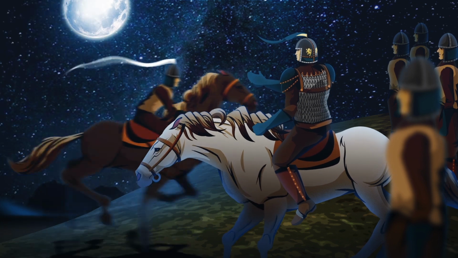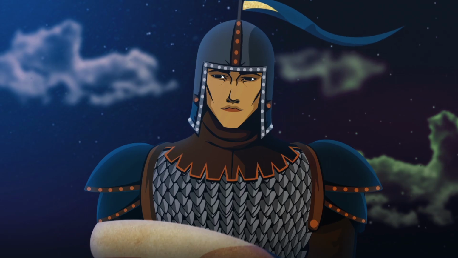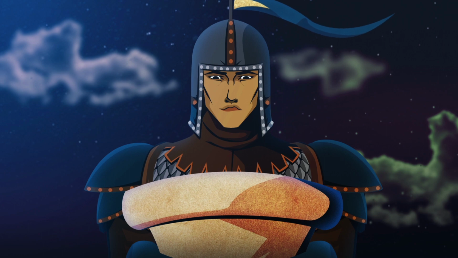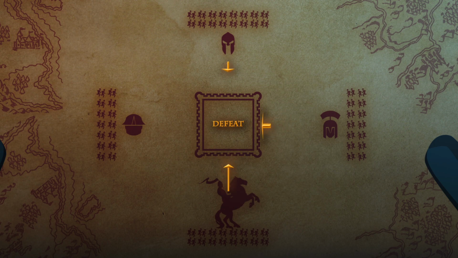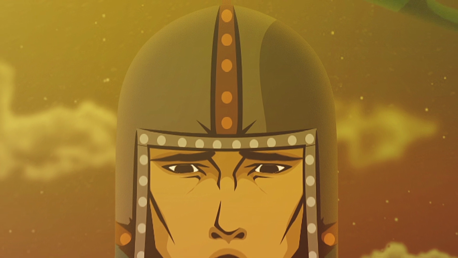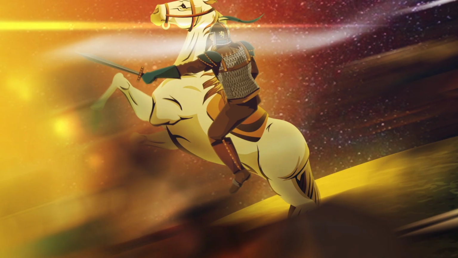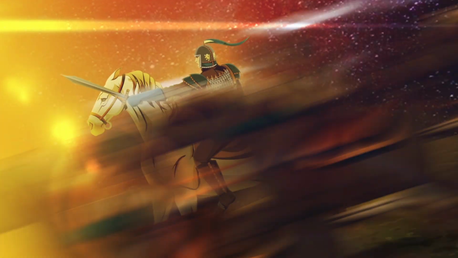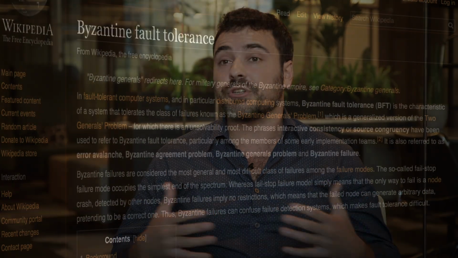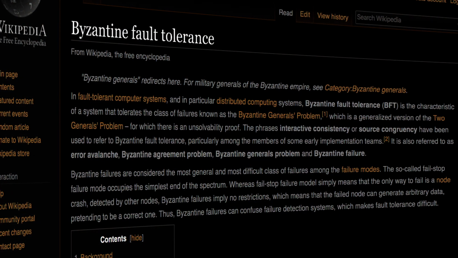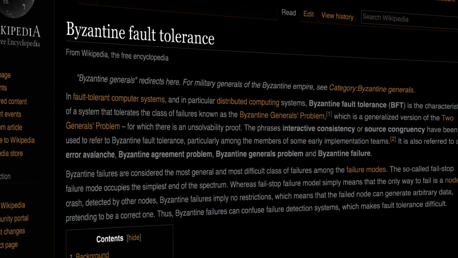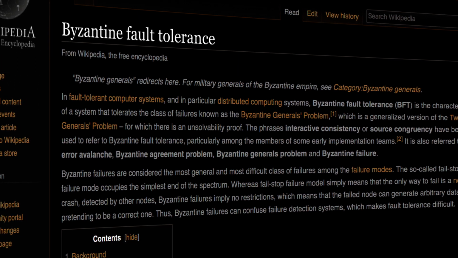Now remember the explanation of the Byzantine general's problem from earlier and how blockchain was built to solve it? Here's something not many people know. Blockchain systems aren't technically Byzantine fault tolerant. They came close, but no cigar. I, like many people, assumed that blockchain was Byzantine fault tolerant. In fact, I didn't fully appreciate what that even meant. I just assumed it because I saw it as part of the larger picture of blockchain being very secure and not having been hacked. But in fact, it isn't Byzantine fault tolerant.